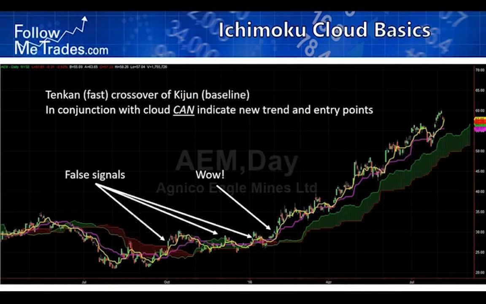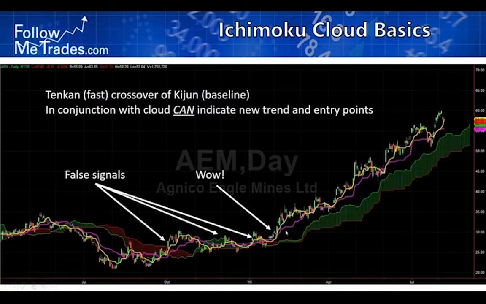They're fractal in nature. So what's really cool is when you get a crossover of the Tenkan over the Kijun and it breaks the cloud, it gets pretty predictive of new trends forming. Now there are some false calls, so we use some additional data to prove that. That's where Dow Theory and Elliott Wave come in for me. Okay, but once it does predict it, like you say, wow.